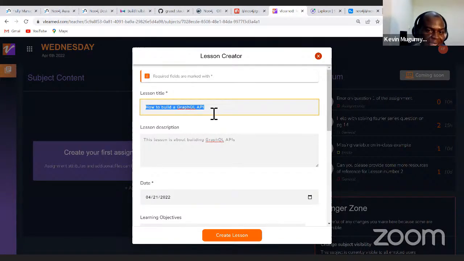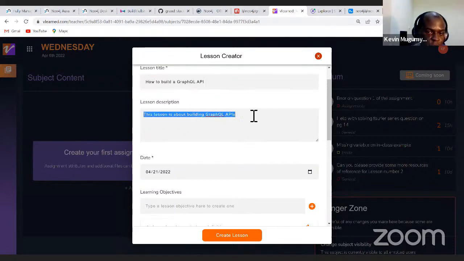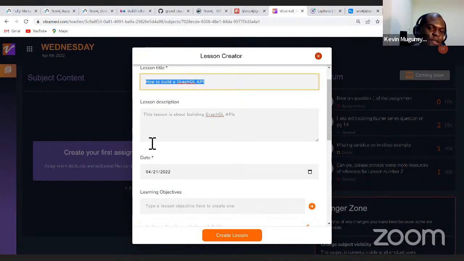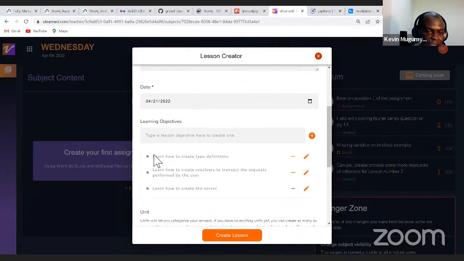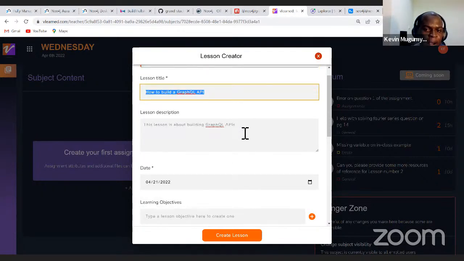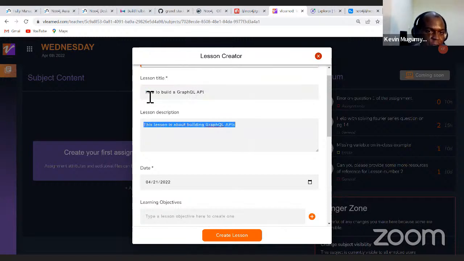So we can analyze the text in the lesson description and the lesson title to tell us what this lesson is about and also the learning objective. We can analyze all this information and the relationships between whatever is coming in, and then based on this analysis, we think the student needs books related to GraphQL or graph databases. So you start getting recommended books.